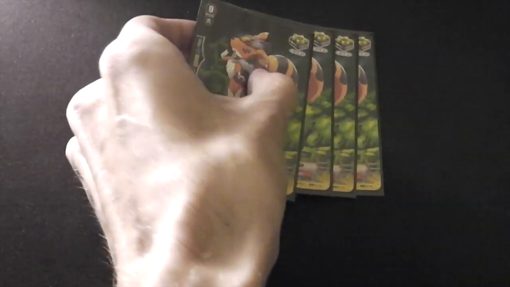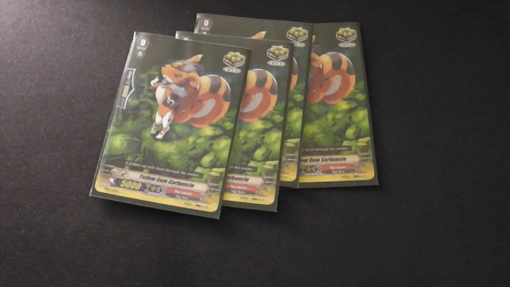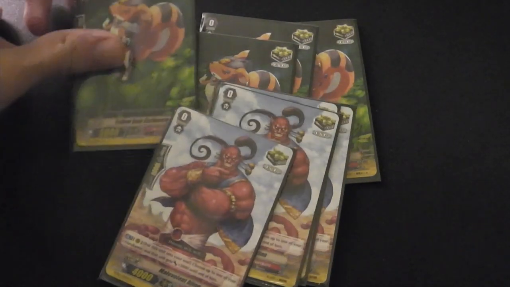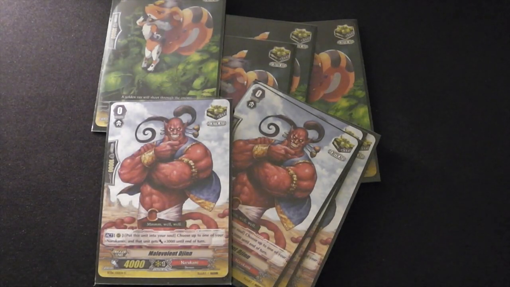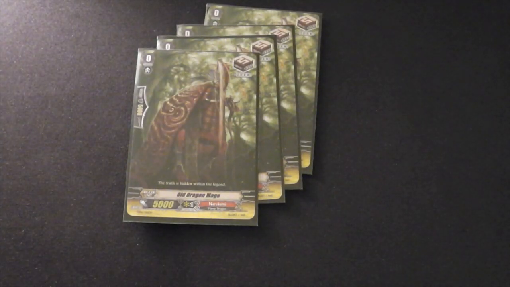We have the 4 criticals, that is 4 honest, and another 4 Malevolent Jinn. He does have an ability which is to, when you put him in the soul from the rear guard, you can choose a Narukami and give him another 3,000, but generally I never use that. Generally he is just used for either dealing more damage or as a shield. So that's the criticals, again very standard, so it's 4 draws and 4 heals. Nice and simple there.